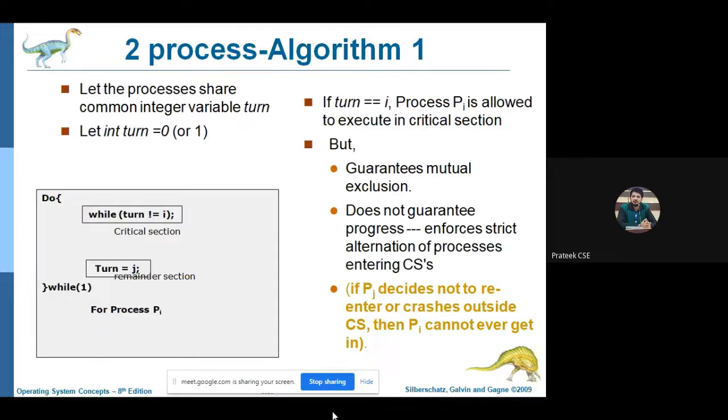This was the very first algorithm which we discussed in the last class, where we used one turn variable which is shared between both the processes. This turn can take either the value 0 or the value 1. If the value of turn is equal to i, that means the process Pi is allowed to enter into the critical section.